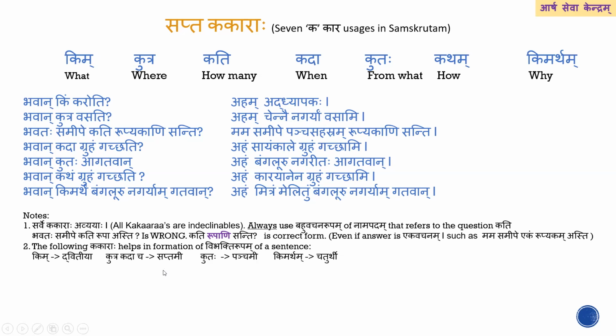This is the trouble with teaching like this. People will take everything as written in stone. No, this is just to give a feel of it, okay? So that's why I mentioned that. So normally, Kutra, Kada, both answers will be coming in Saptami. That doesn't mean that is the only answer that comes, but normally they will come in Saptami. Also, I can say, Ramaha kutra gacchati, Ramaha vane gacchati also is correct.